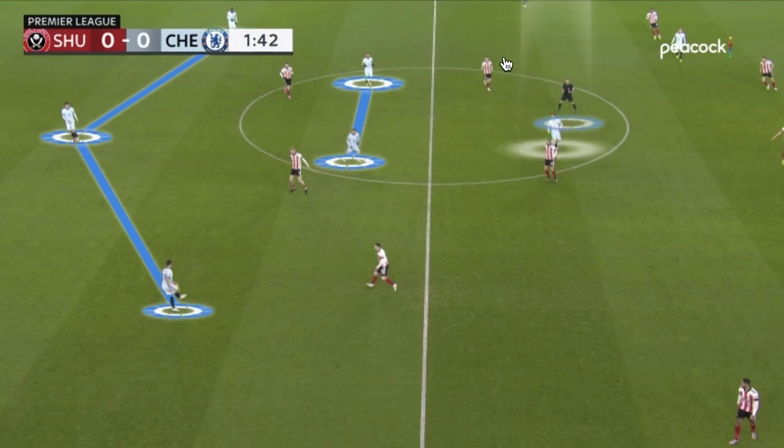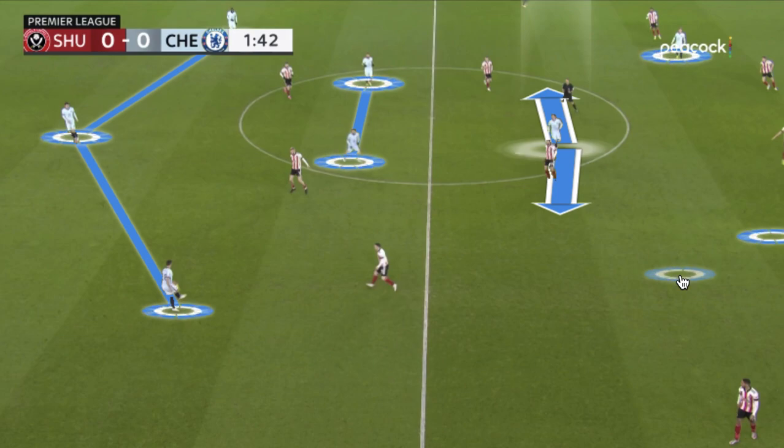He often favored one half space, moving in or out to them, and this was very fluid motion, but he was more of a natural 10 and had the versatility to go to either side in the half space, while players like Timo Werner and Olivier Giroud, who's just above your screen here, were pinning the back five, especially the wide center backs, and the wide players were being pinned by the wing backs of Chelsea. So with Mason Mount as the 10, it allowed them to create more fluidity and more dynamic advantages into the half spaces rather than just having two attacking midfielders start in that position. And by moving to one side, it also created the opportunity to overload the half spaces and create the free man.